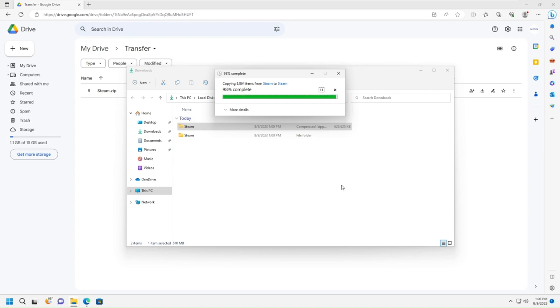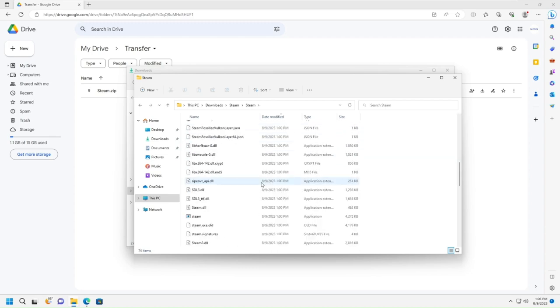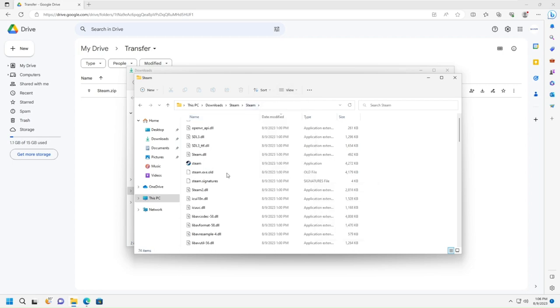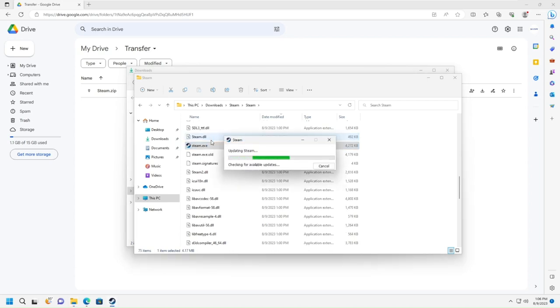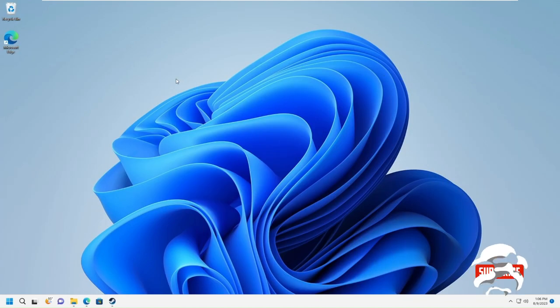After the file extraction is complete, it'll open by itself, but you'll double click on Steam and you're looking for the steam.exe. Let's enable file extension here so you can see what I mean. You're looking for steam.exe and you'll double click on that and it'll open the Steam app on that restricted computer for you. Mind you, we couldn't open or install Steam on that computer, but now that we've done this process, we can.